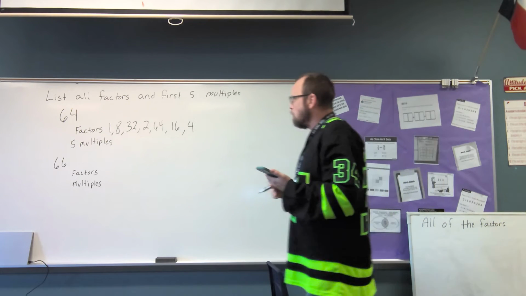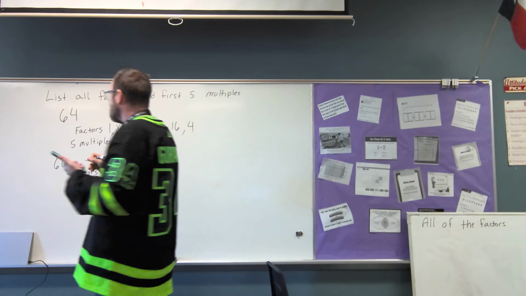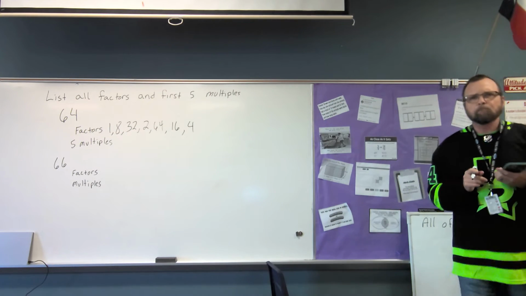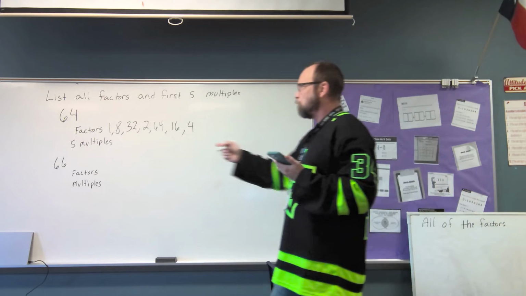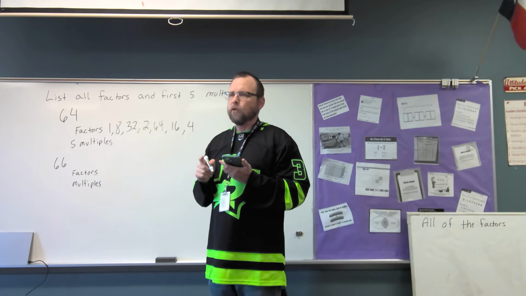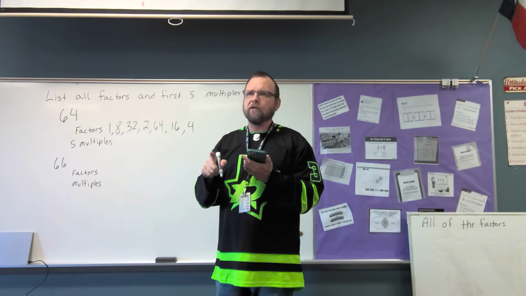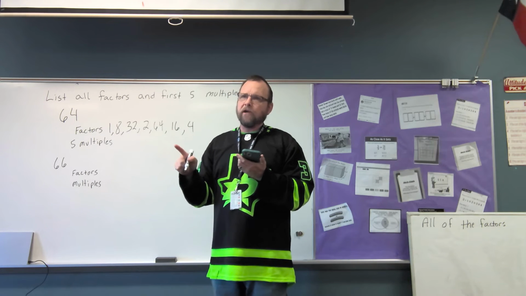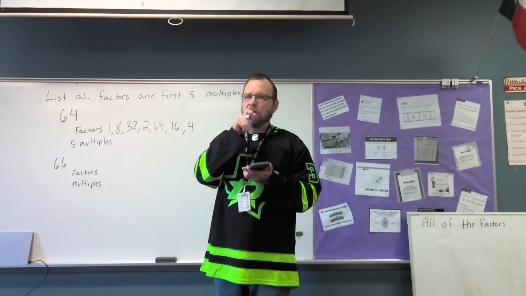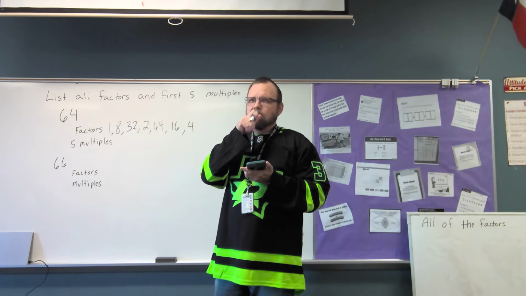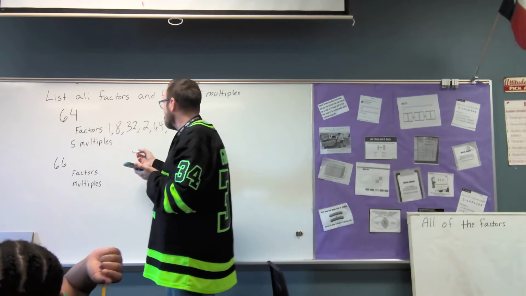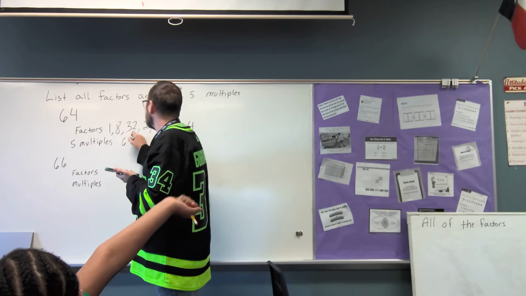All right, now we're on the first 5 multiples of 64. Serenity. No, multiples of 64. Remember yesterday we shaded in all of the multiples of 3 and all of the multiples of 6 that were under 100. Start with the easiest one. 64, because 64 times 1 is 64.